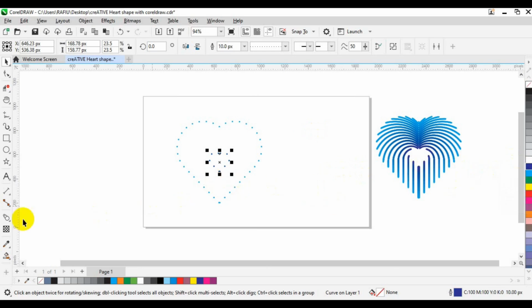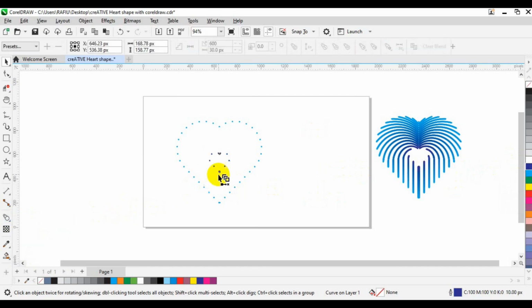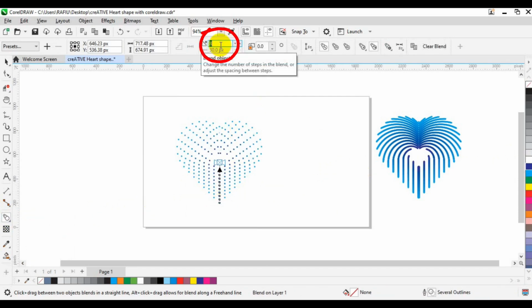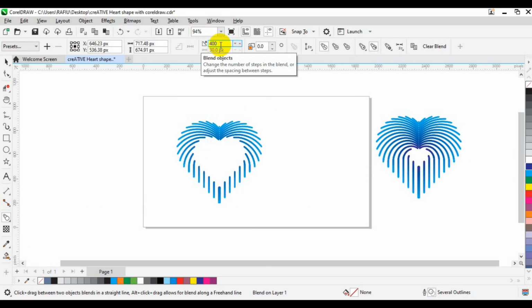So next thing you have to do here is to come down right here, click and hold down. This time around, make sure you choose your blend tool. Having chosen your blend, then you have to blend this particular shape all together. So you can come to the blend property from the home tab right here and type in figure 400 and press enter. So you are going to have things like this.